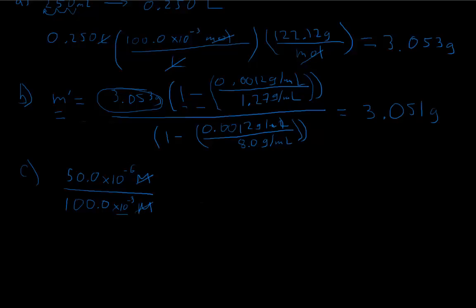My molar cancels out, and that gives me as my final result 5 times 10 to the minus fourth. So that's my dilution factor. My solution is diluted by 5/10,000ths of what it was initially. So I need to select a process that will give me that same ratio. All right, so let's look at that.